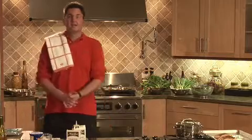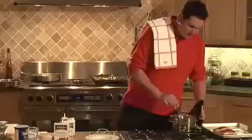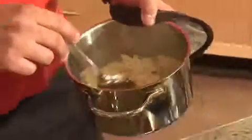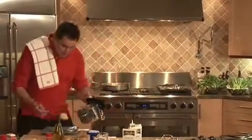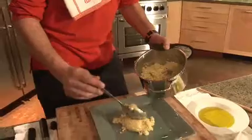All right, guys, I think our couscous is just about done. What we're going to do is we're going to go ahead and fluff this guy with a spoon and our fork. You just want to get it to that light and fluffy consistency. It's good to go. All right, we're going to go ahead and bring this over with our heat pads so we don't burn our hand. And we're just going to take a little bit of those couscous and go right down in the middle of our plate here. And guys, remember, when you're plating up, you're always looking for height on the bottom of your plate.